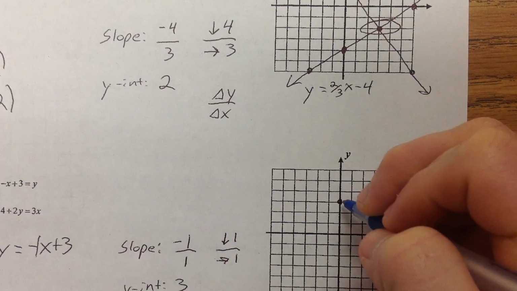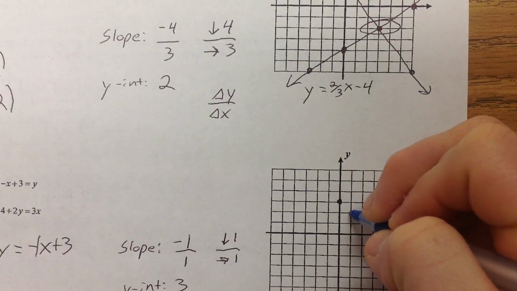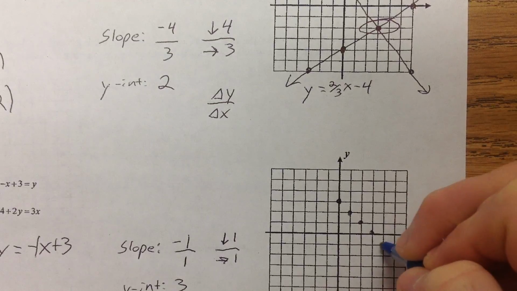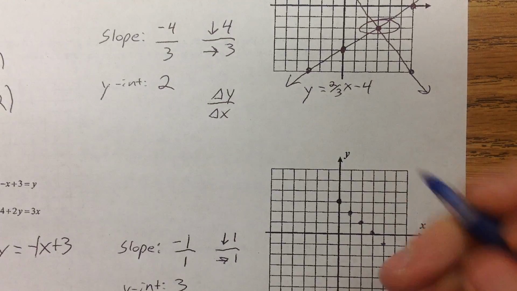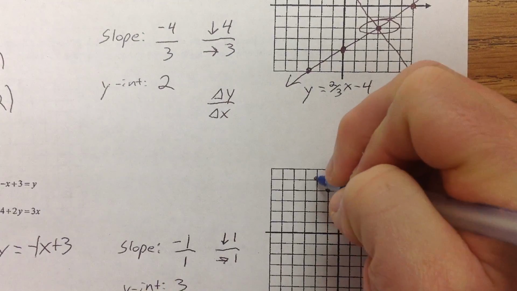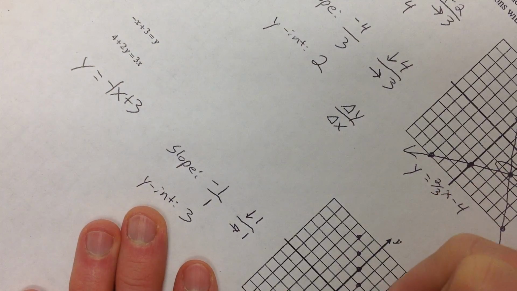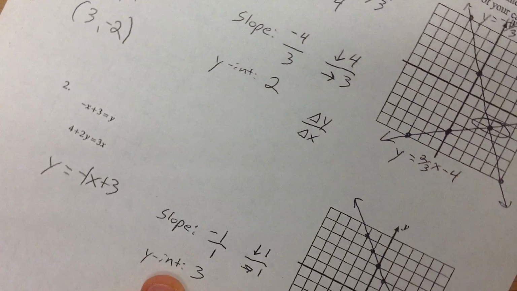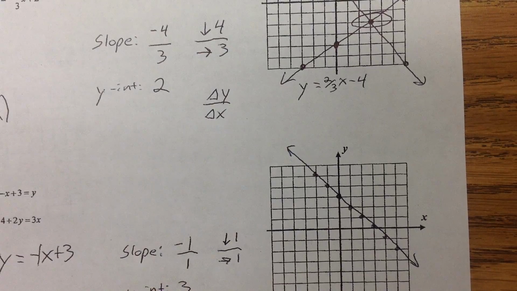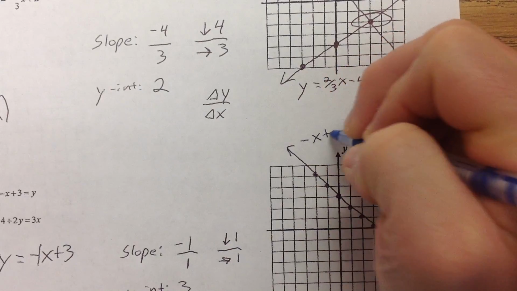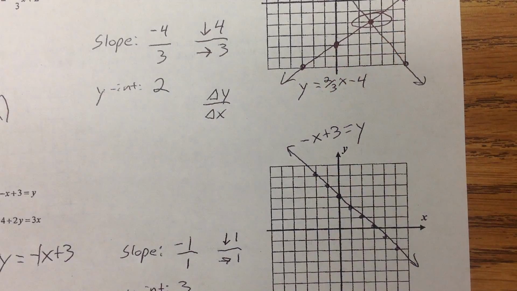So there's the y-intercept of positive 3. And then our slope tells us that we go down 1 to the right 1, down 1 to the right 1, and so on and so forth. And then we can also do the exact opposite. We can go up 1 and to the left 1, up 1 to the left 1. All right, and we'll get a whole bunch of points. Connect those points. Okay, there's that. I've got the arrows on both sides. They're going through the last point. And then I can throw my equation up on top there. Negative x plus 3 equals y.